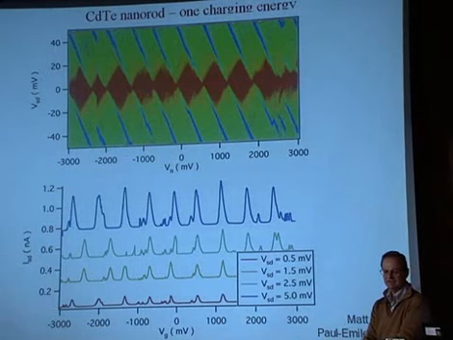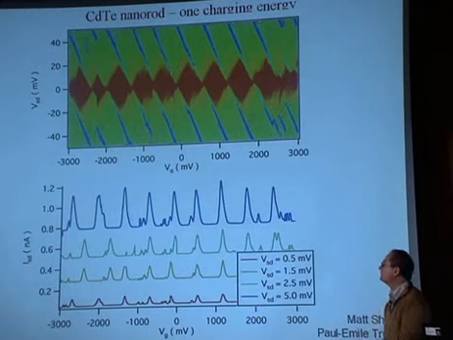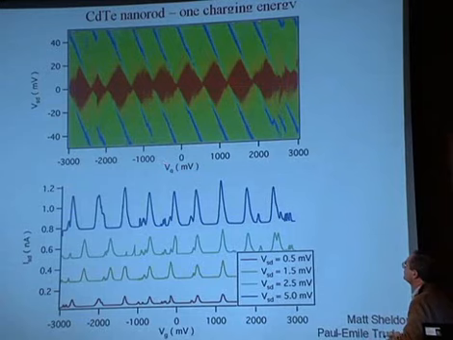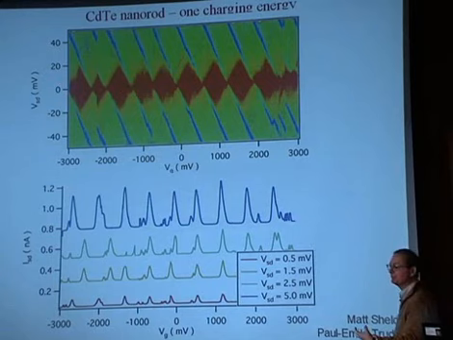So it's a very famous law that if you try to add a charge to a small object, you've got to pay the charging energy. And so what you see typically, if you look at a source drain versus gate voltage kind of curve of conductance in a small object, is you see that there are regions where no current will flow because you haven't overcome yet the charging energy.